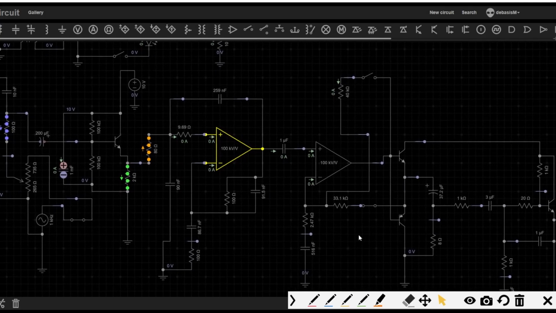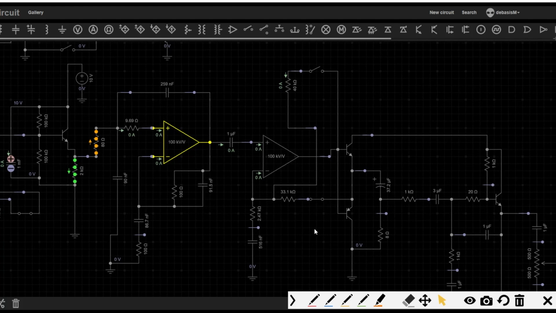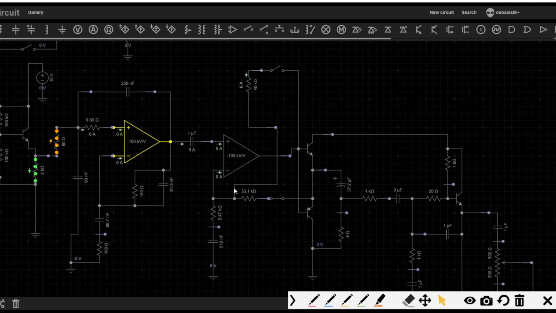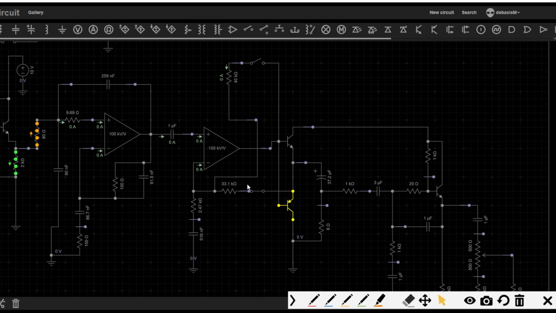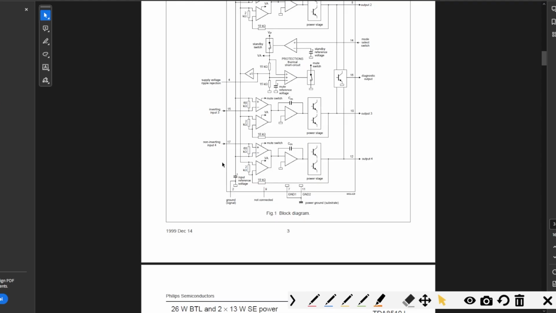Now once that low pass filter part is done, let's move to the most important part of the circuit, which is the class B amplifier. This class B amplifier contains one op amp, one NPN transistor and another PNP transistor. This is the power supply source of the speakers, the tweeter speaker, 8 ohm speakers. So this entire thing is housed inside the audio IC.